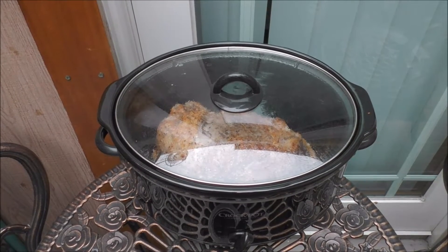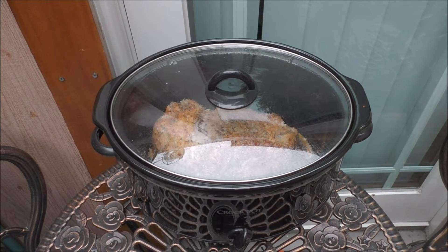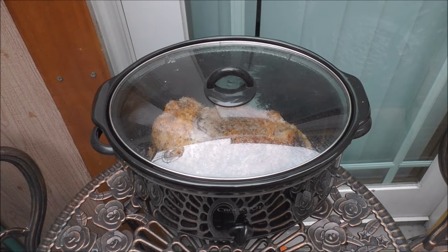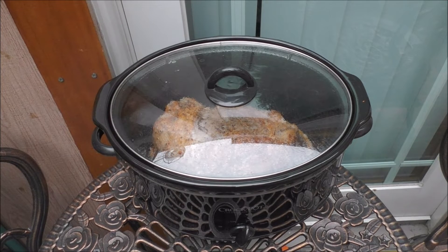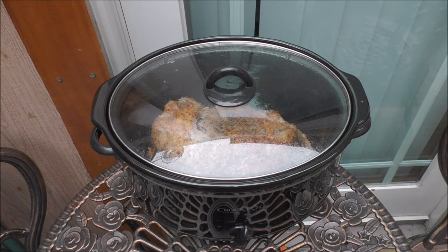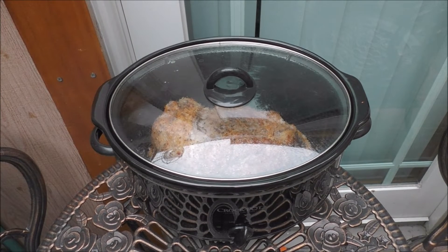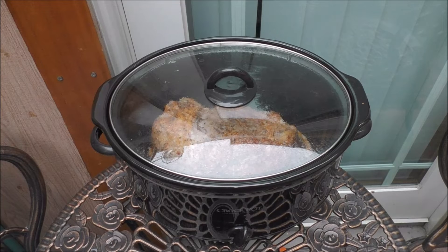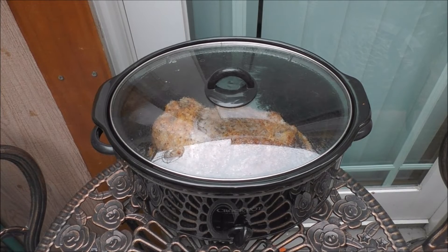As you have seen in the video, I lost my sunshine — it went all of a sudden from sunshine to a thunderstorm watch. So I'm going to transfer my crock pot to the inside of the house and finish all this up on the inside. I wanted to do this all outside, but Mother Nature's not cooperating with me, and I don't have a roof over my outdoor kitchen, so I'm a little bit more at Mother Nature's mercy.